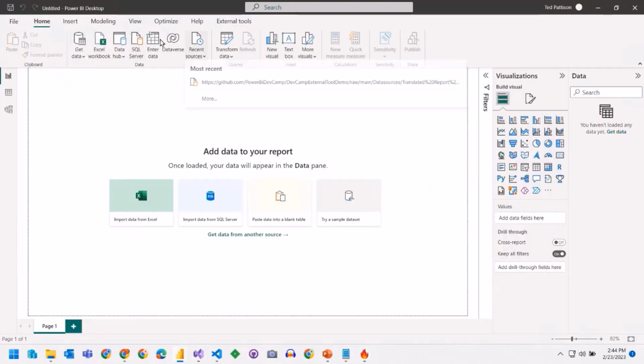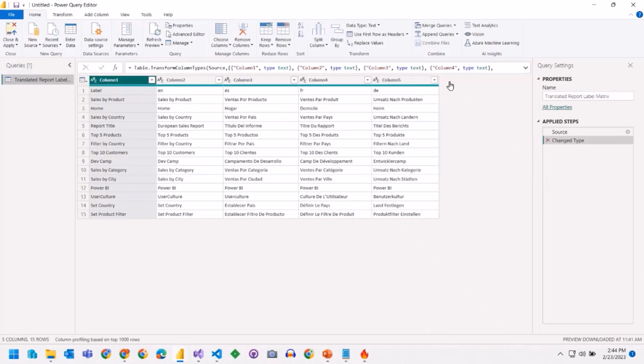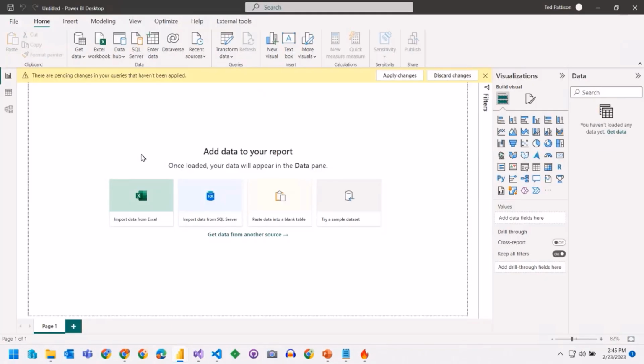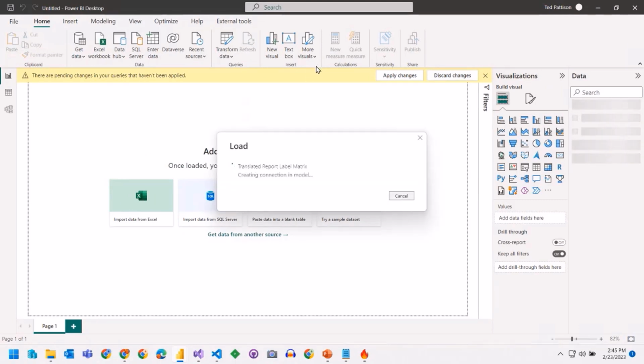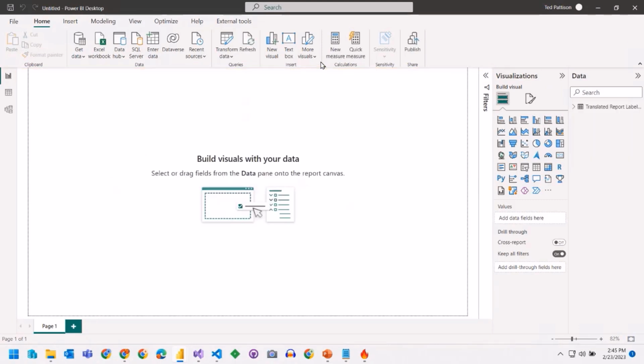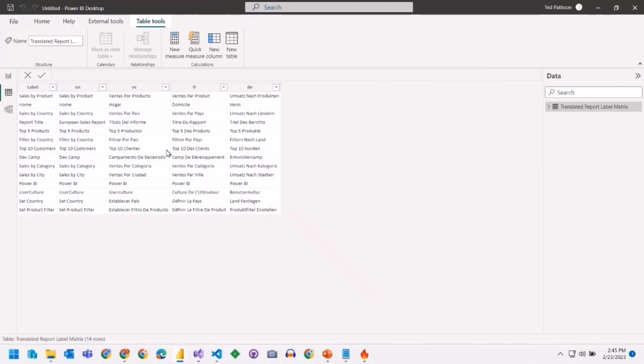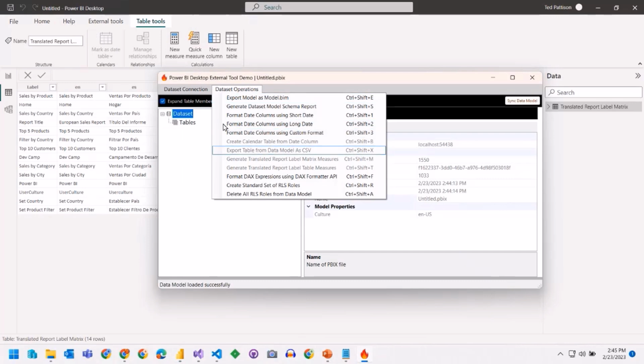These don't enable until you have tables that have specific names. So what we're going to do is we're going to come to recent sources, and I'm going to create this table, and this table has to have a specific name for this to work. And my demo has it set up: translated report label matrix. And what we have here is we have kind of a label ID, and then we have English, Spanish, French, and German. And now that we have this inside here, we have this set of data. And if we look over here, just to take a look at what it looks like, okay, that's interesting. So now we're going to go back to our tool, and we're going to see still not lit up.